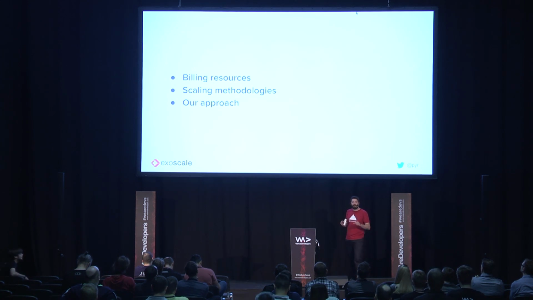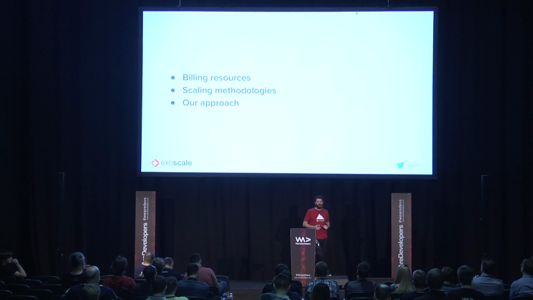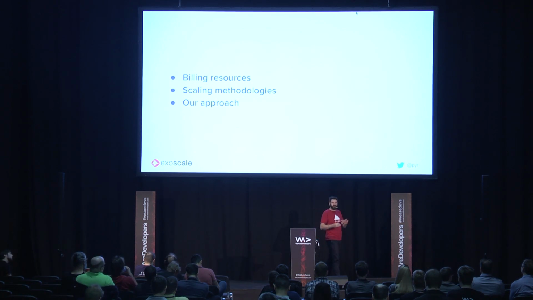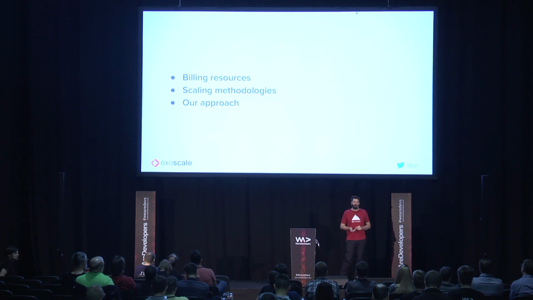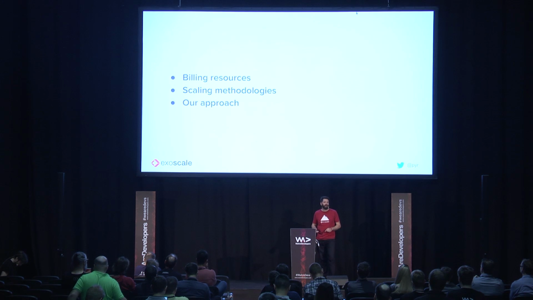So I'll talk about three things mostly. The first aspect is what type of resources we have to build as a cloud provider, how we approach the problem initially, and how we hit a scaling problem and the scaling methodologies that were in front of us. And then I'll walk you through a little bit of the actual solution that we took.